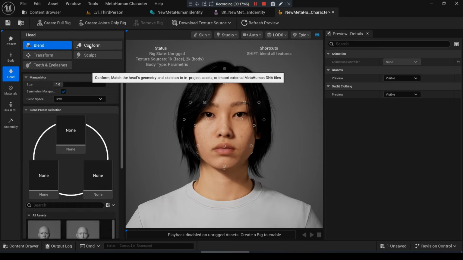And back to the Metahuman Creator, I can now click this icon to use whatever is selected in the content browser right now. And of course, you can just use this drop down to find the skeletal mesh. And after that, just hit Conform.